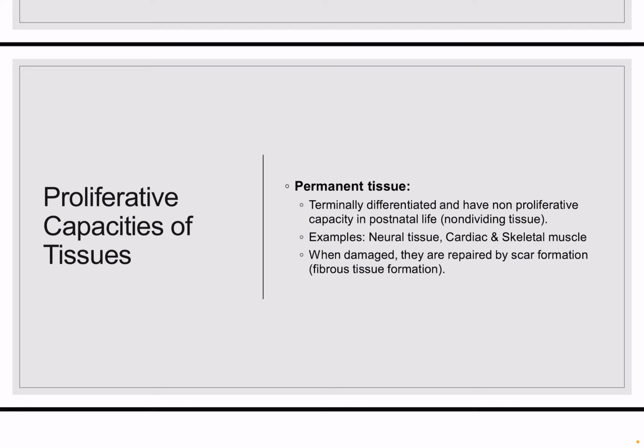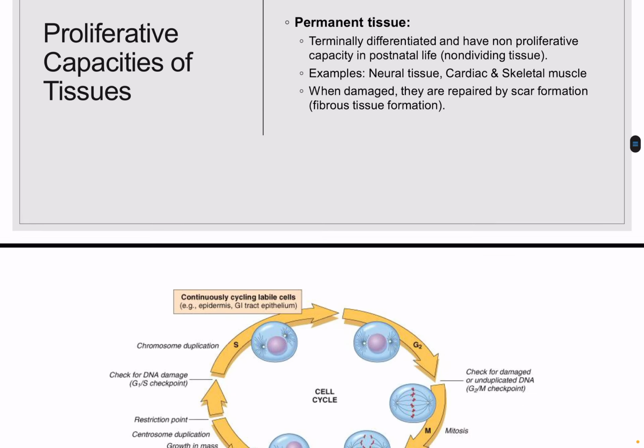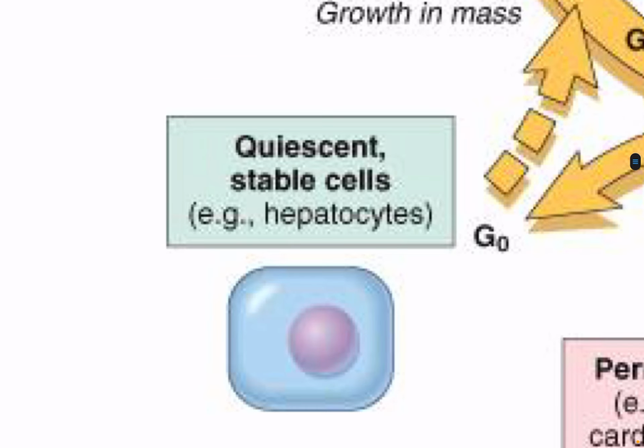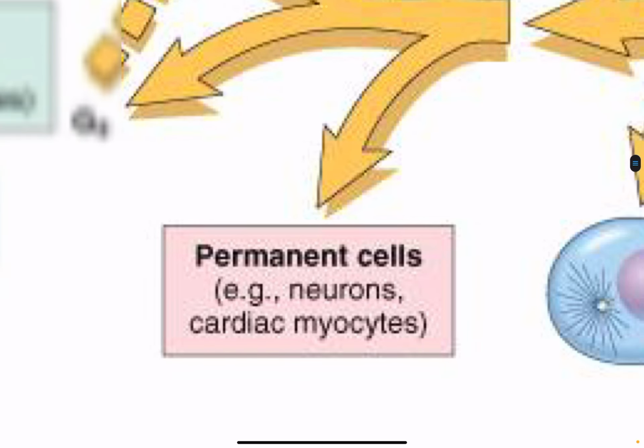See, this is again the same thing. Labile cells, like your epithelium, GI tract, whatever, are always dividing. Stable tissues, like the liver, enter into the G0 phase. They will stay there, quiet, until there is an injury, then they enter back into the cell cycle, start dividing, producing new cells. Permanent cells, when they divide, they become permanent. In the postnatal life, they are not going to divide at all. So these are like neurons and the cardiac muscles.